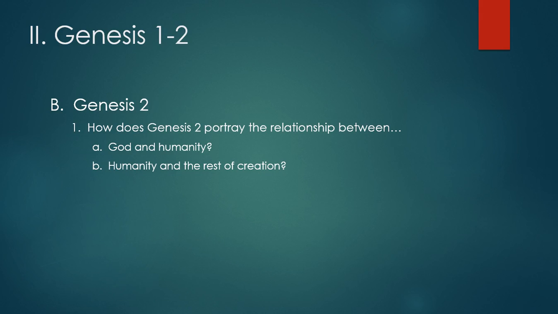So as you are looking over this material and thinking about it, I would like you to spend some time giving consideration to these questions. Just a few major themes of Genesis 2, and I'm sure you have identified some that are more important than these, but some of the ones that stand out for me is that, first of all, in the Genesis 2 story, we have the emphasis on the ground. Human beings are created out of the ground when God takes some of the earth and forms the first human and breathes into him the breath of life, as it tells us. And so we have that close relationship. That relationship is even evident in the Hebrew vocabulary.